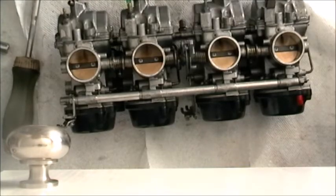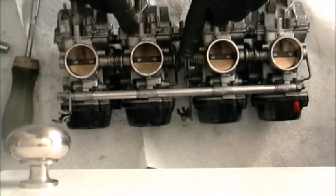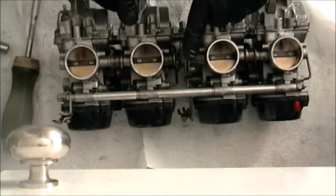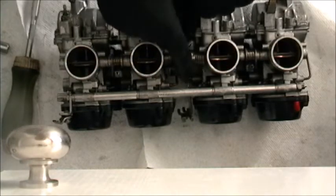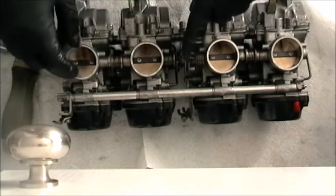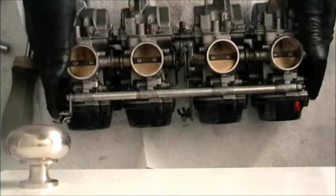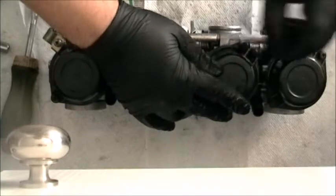Closest damage to swearing. I mean, once we get it in on the bike and running, which it'll run because the bench sync says so. I mean, I don't know if you can see that, but basically from zero, they all match, and then when we go wide open throttle, they're all wide open. So that's about as close as you get. I mean, you get feeler gauges and all this stuff, but we didn't mess with any of this when we took it apart. We put it all back together. It's very close to where it was, so it's a pretty easy one to do.